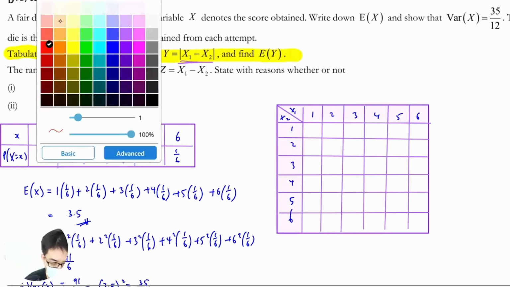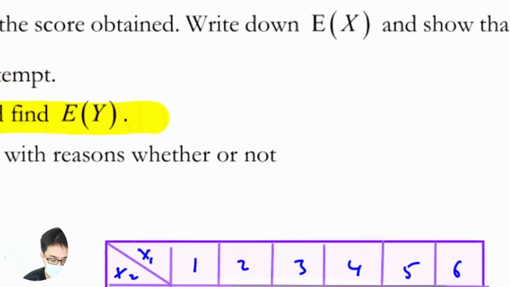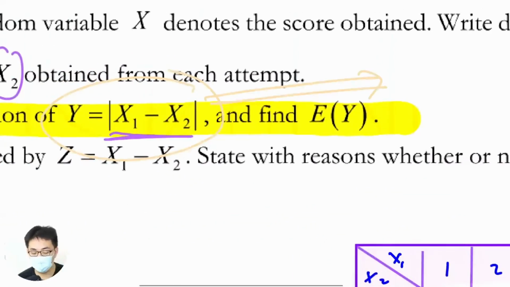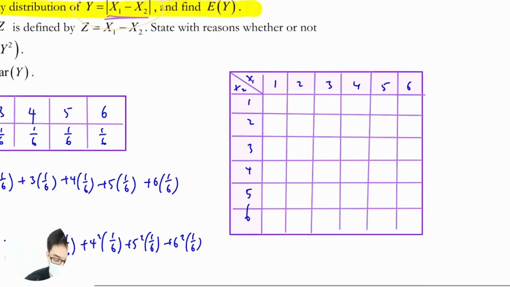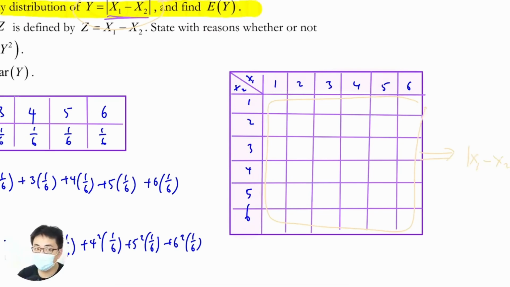You list the outcomes. This means x1 minus x2 modulus. You take x1, you minus x2, you take the mod, meaning you take the positive difference. So what I'm saying is, in this whole thing here, list down all your data points of mod x1 minus x2. Okay, we try and understand. It's just like a tree diagram, but instead of a tree diagram, we use a probability diagram because it will show all the different cases and all the different points. So this one actually lists all the probable events out.